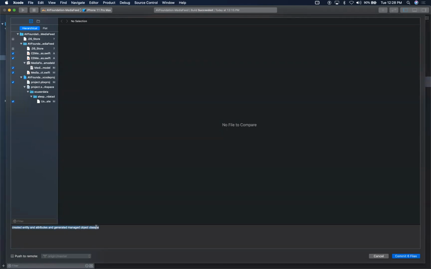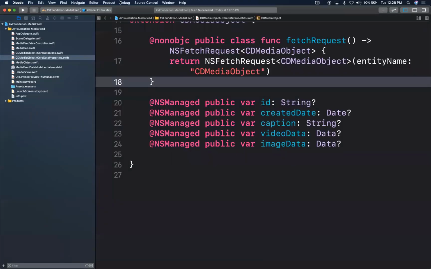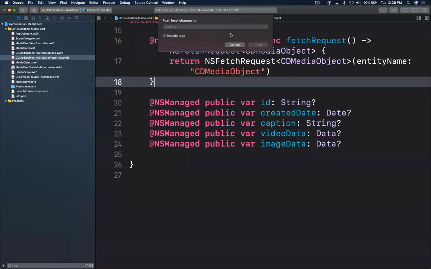Okay, so this is what we did. Generated the, what? The managed. Yeah. And then commit 6 files, push to GitHub. Great.